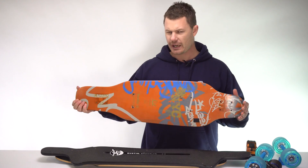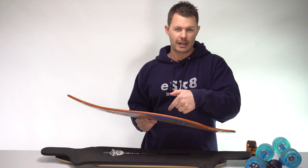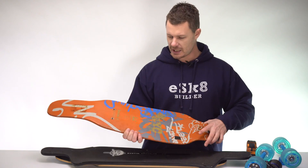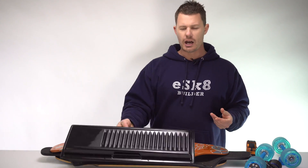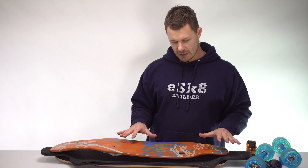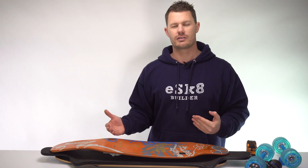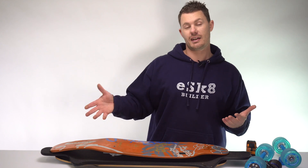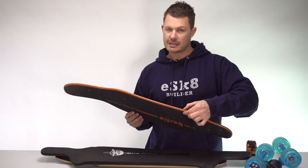The flexibility of the deck is the other important thing to think about. Generally, the thinner the deck or the fewer layers of ply, the more flexible it will be. The problem with a flexible deck: most batteries are not flexible — the technology isn't at that stage yet. So you have to be careful when selecting a deck. Rider weight also dictates whether a deck flexes; at 95 kilos, if I stand on a deck a 70 kilo guy stands on, the flex will be very different. Lighter guys can probably get away with thinner decks.